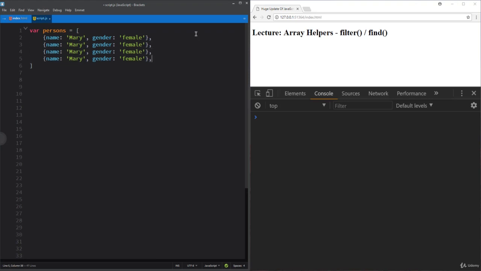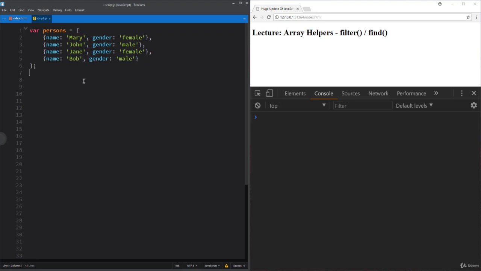Let's duplicate it 3 more times and change the names and genders properly. Write John and gender male, then Jane, then Bob and gender male.